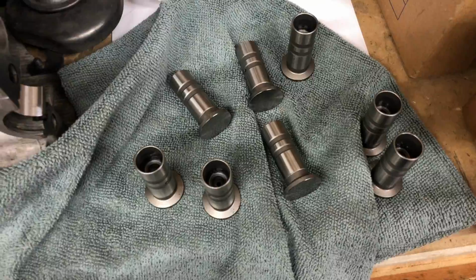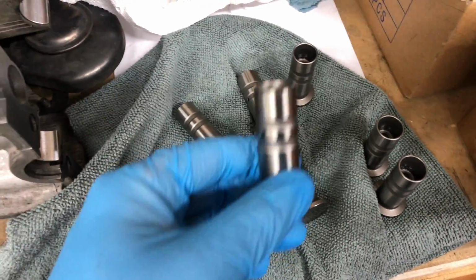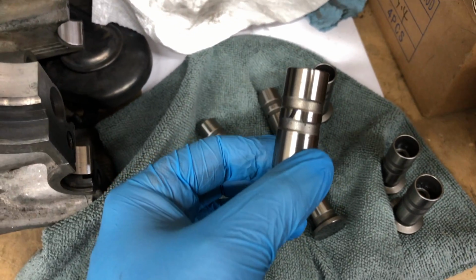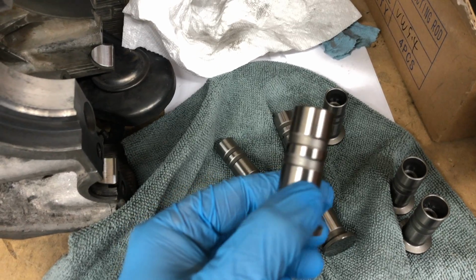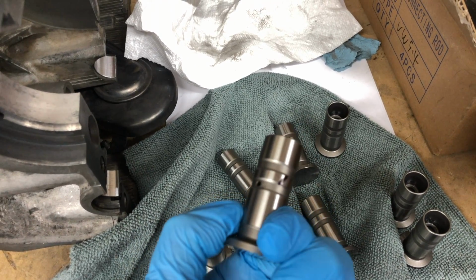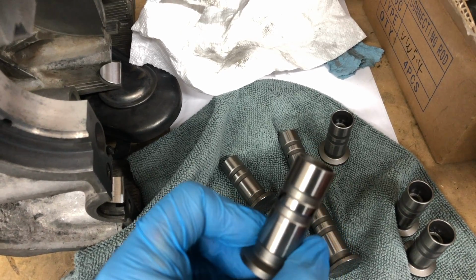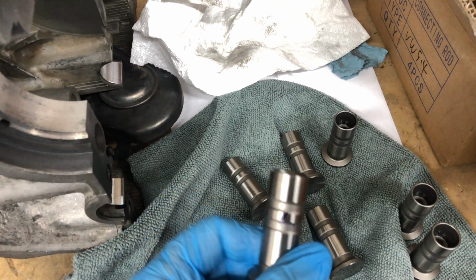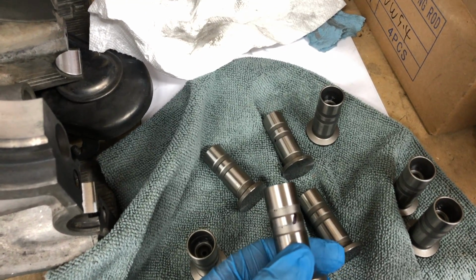Alright, here's my lifters. I bought these from CB Performance. And I'm supposed to be cutting some grooves. You can see where that Sharpie line is. I'm going to do 1, 2, and 3. So 3 grooves there. I'll be doing that on all 8 of them. So let's get to work.